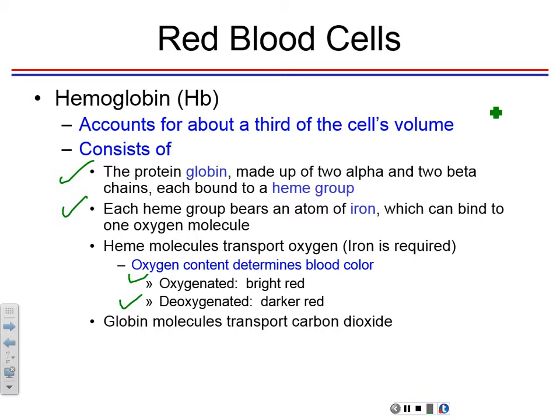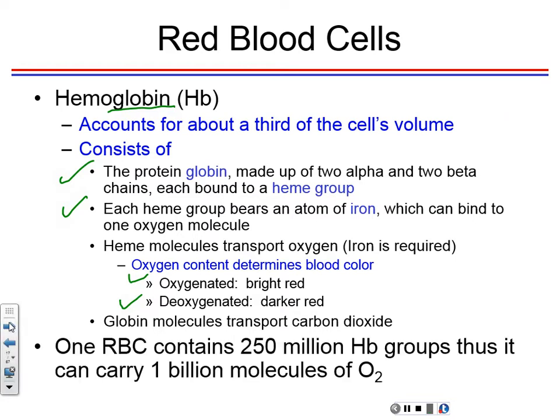Okay, so the globin molecules transport carbon, the globin part, which is a globular protein. Being globular really gives it a lot of qualities, being nimble. All the enzymes, the catalysts, are globular as well. Okay, so hemoglobin is the globin, the amino acid protein part of it. It's a globular protein chain. All right, and it carries.